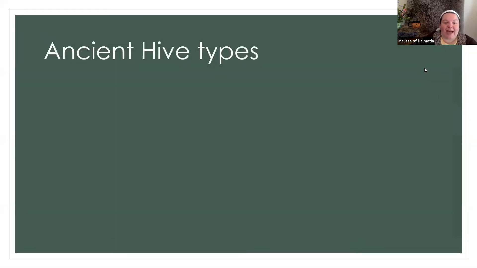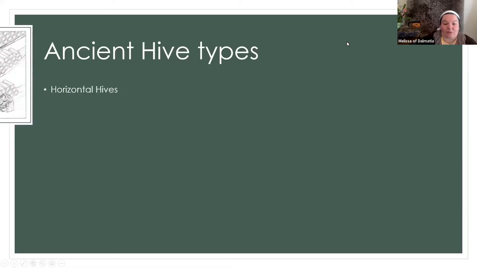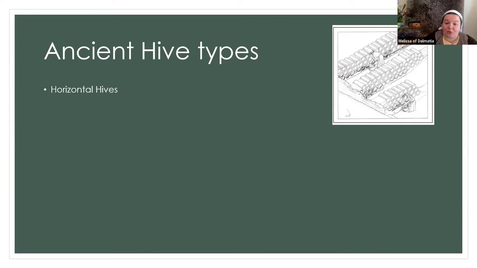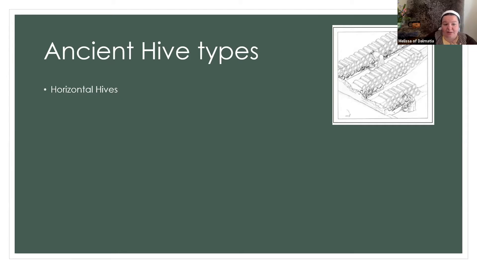Ancient hives, particularly in early Mediterranean societies, were made of a variety of materials: clay, wicker, bark, wood, stone, or straw. The Romans specifically preferred straw and bark because clay, brick, or stone became too hot or too cold. There is a mention of translucent hives made of horn or clear stone, but nobody has found evidence that those actually existed. Most hives have deteriorated over time. Those two images show long horizontal tubes — the bees would build comb inside, and you would remove the comb like taking coins from a roll.